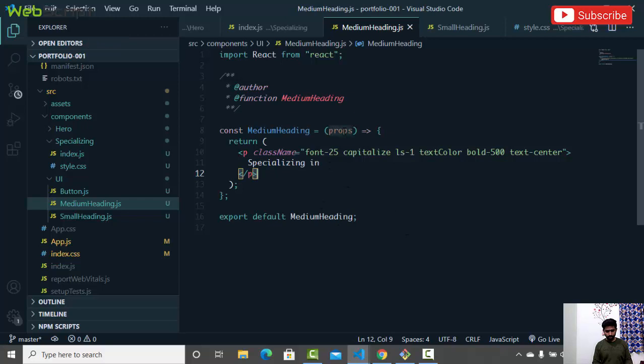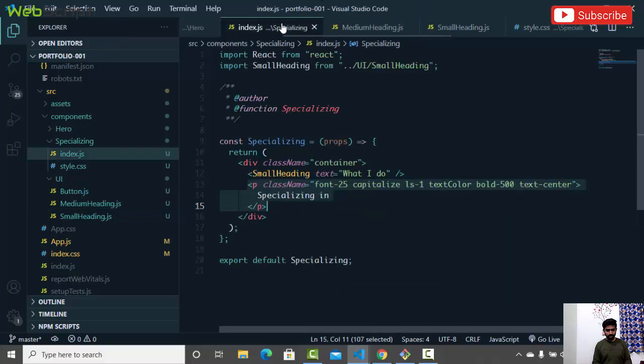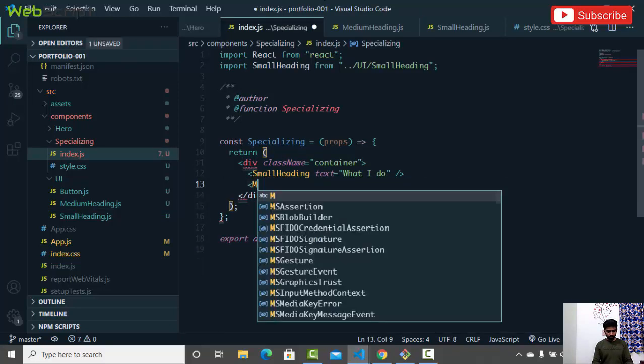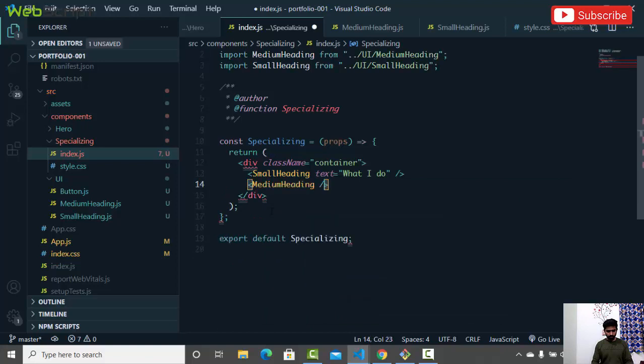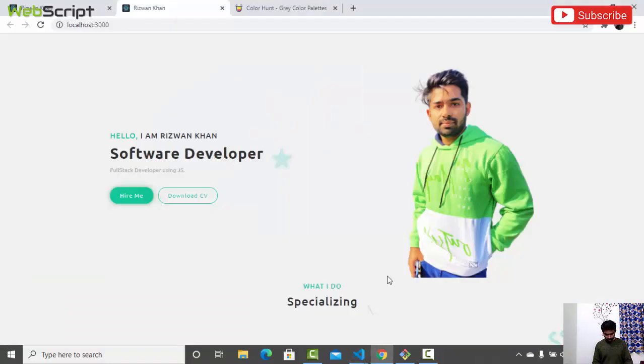Okay, and also let's expect a text over here. Just remove this thing. Okay, now let's add that medium heading. Text, we're gonna say specializing. Okay, specializing, and you can see what I do, specializing.